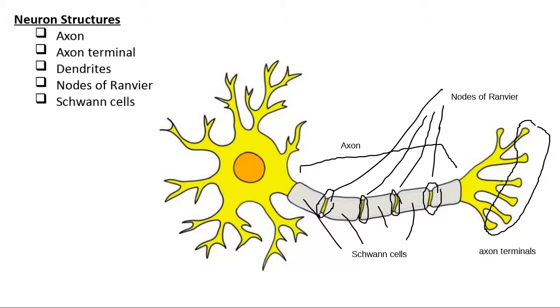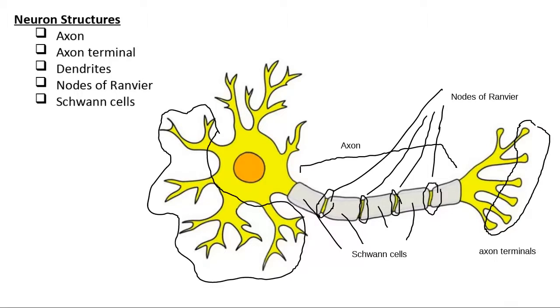And if we were looking at this neuron in the context of another neuron, if it was talking to another one, each of these little axon terminals that I see right here would be touching the dendrites, which are all of these up here, the dendrites of another neuron. So the last structure for us to label, all of these branches that we see here coming off of the cell body of this neuron, all of these are the dendrites.